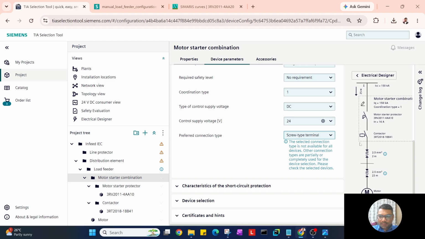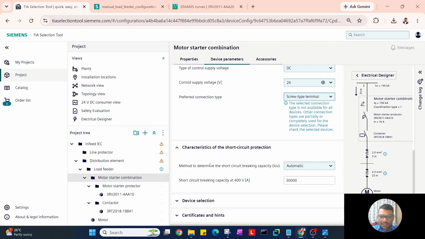It means that, for example, if you have two devices, a motor starter protector and a contactor, and your preferred connection type is screw type terminal, sometimes you might get the motor starter protector with screw type terminal, but maybe the contactor with spring type terminal. So that is why the info message is there. Be careful and just check once before you order these MSPs.